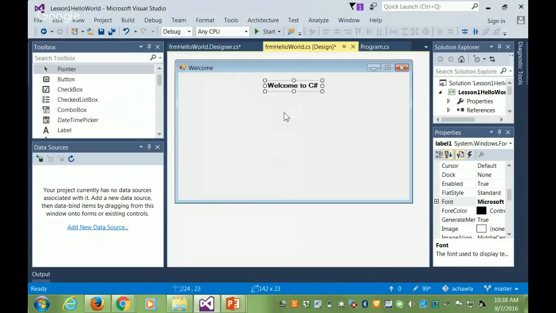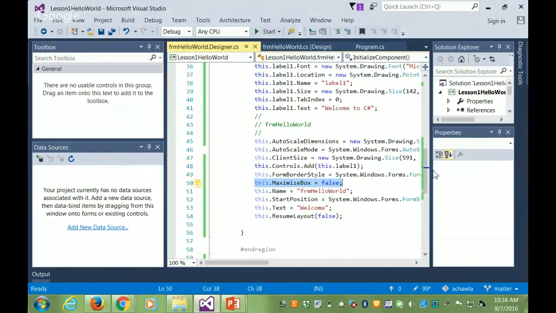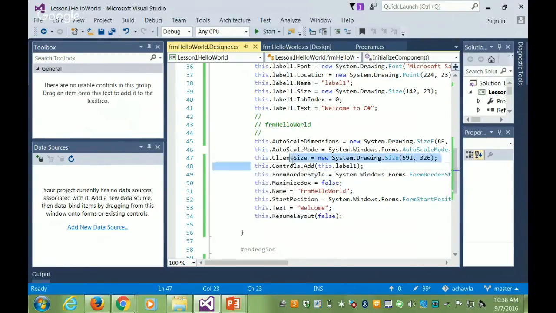So you've centered it. So what have I done? I've just created an object of type label and placed it at a certain position. Keep saving it in the form. If you go to the designer, this job that you've just done will be done here. See, you see it? This is exactly what you've done.